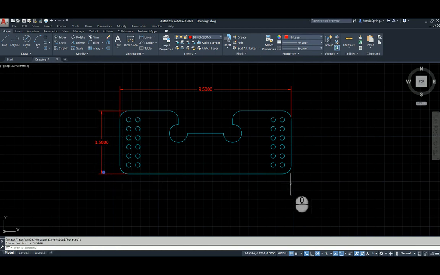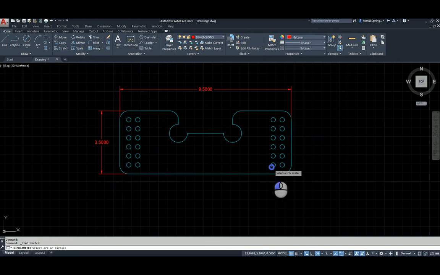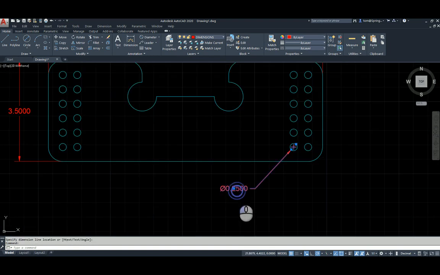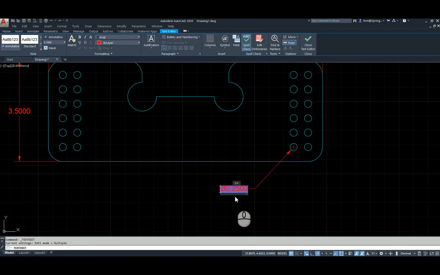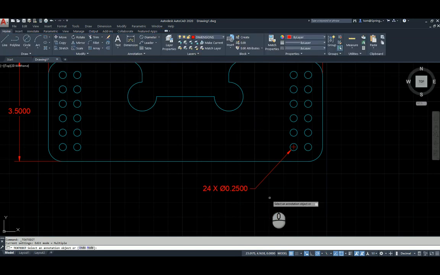So I've got those. And then you want to dimension your circles, okay? So for your circles, you go down here and go to diameter, okay? And this right here, we go here, and I pull this down. And when I put this in here, I can actually type in 24x. I double click, and when I double click, the dimension becomes highlighted in purple, and I can type in 24x and a space, and that's what that size is right there. So we got that 24x, and then it tells us that.